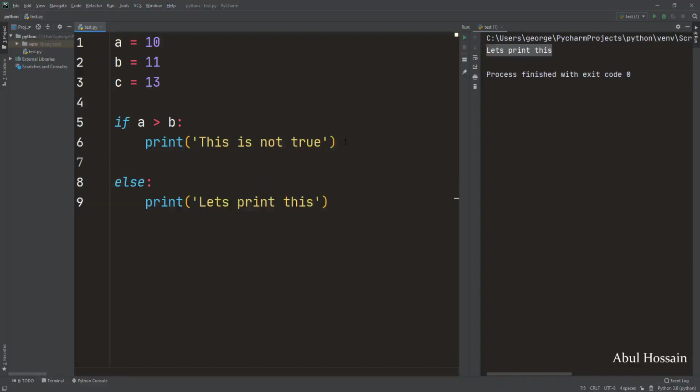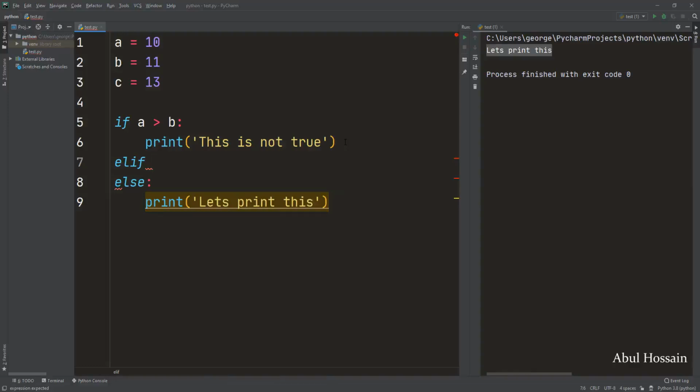We have to hold down our shift and hit tab, and now I'm gonna type elif. And what is elif? It is the short form of else if, and this else if statement is available in all of the programming languages that are out there. They may look slightly different. For an example, in PHP we type else if. Okay, so it is the same, it's just that it is the short form in Python.